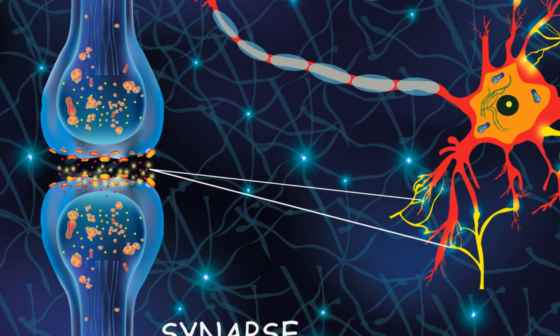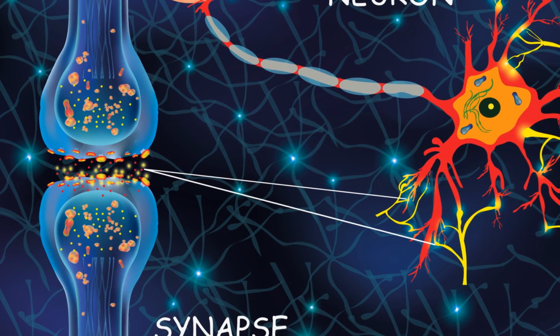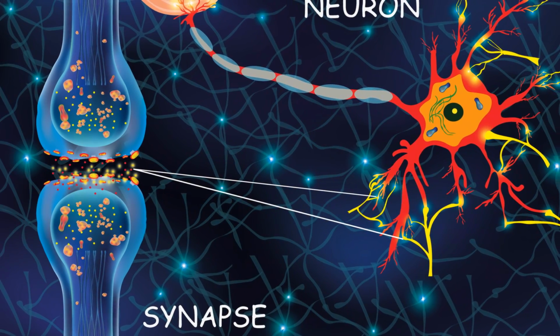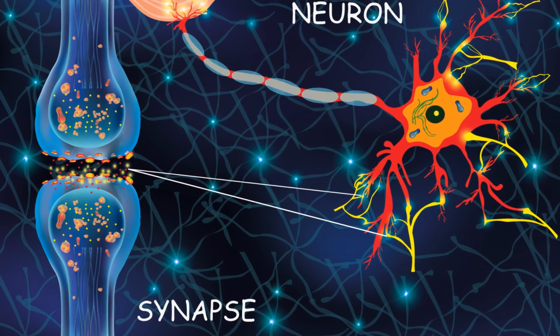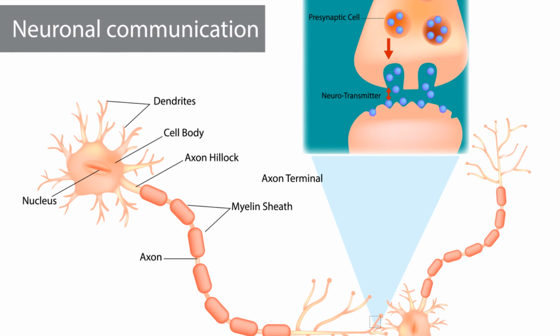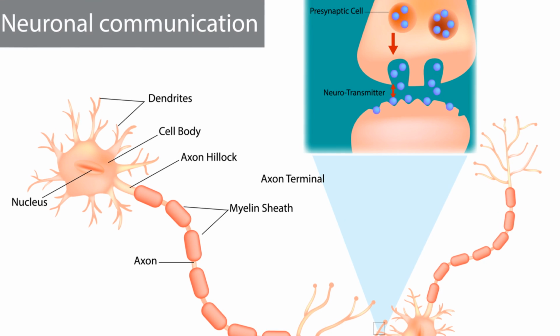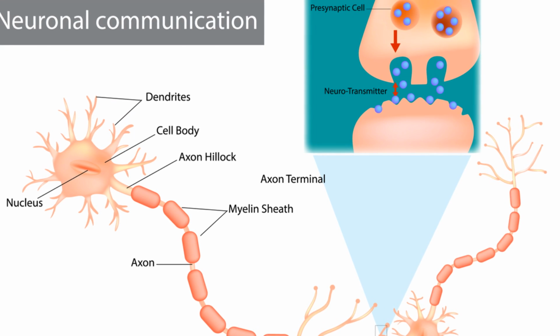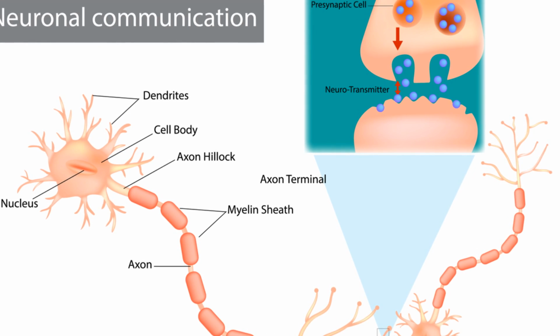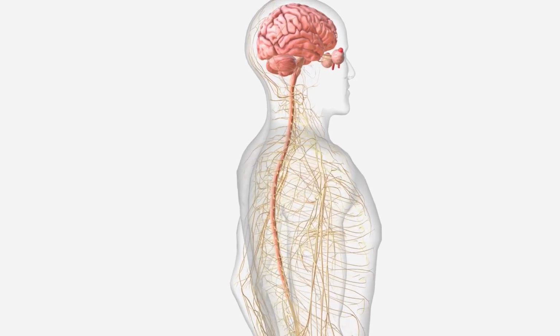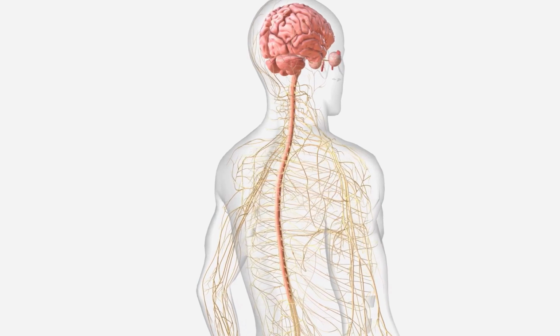The nervous system functions as the body's communication and control center, responsible for receiving information, processing it, and then coordinating responses. It enables voluntary actions like walking and talking, involuntary functions like breathing and heart rate, and higher-level cognitive processes such as thinking, learning, memory, and emotion. What is the major organ of the nervous system? The major organs of the nervous system are the brain and spinal cord.